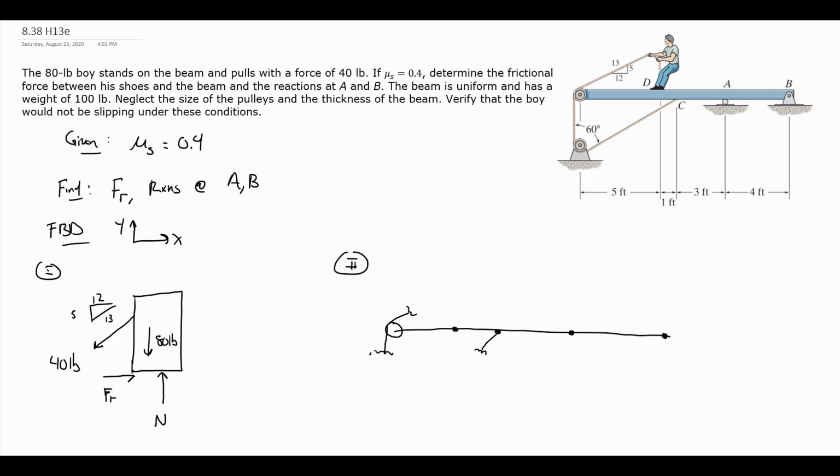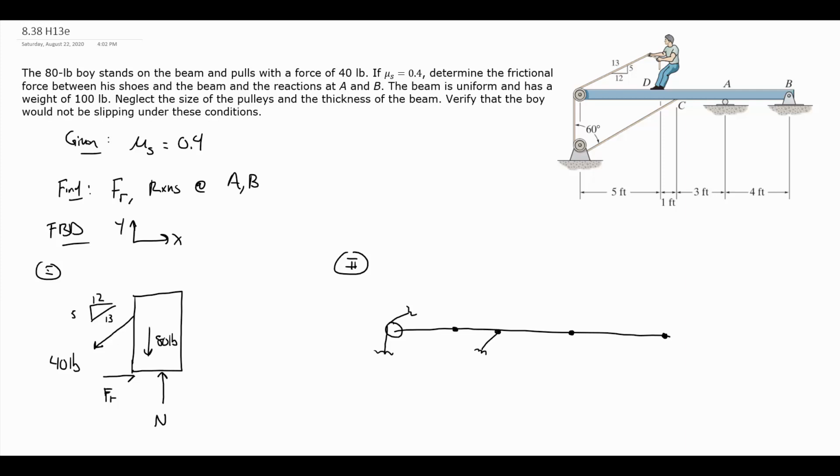I'm keeping the pulley at the left end. I'm keeping a little bit of the rope, but I'm going to cut through it, and we'll see why that's helpful. And a little bit of the rope that goes from C down to the pulley, but I'll be cutting through that as well. So this is just that object that I'm isolating from the rest of the system. So let's see what's happening to it. And here I'm not including the buoy. I will include, though, what the buoy does to the beam.